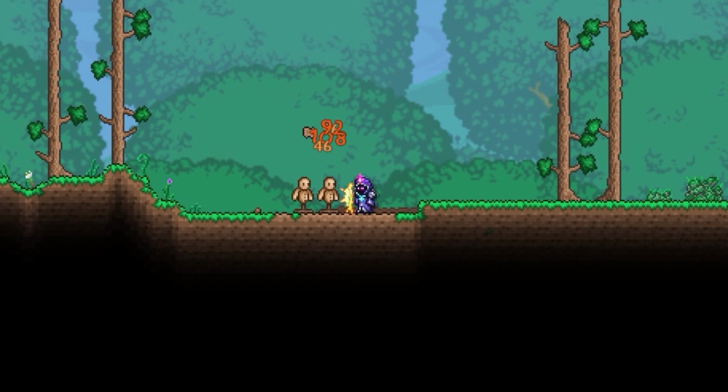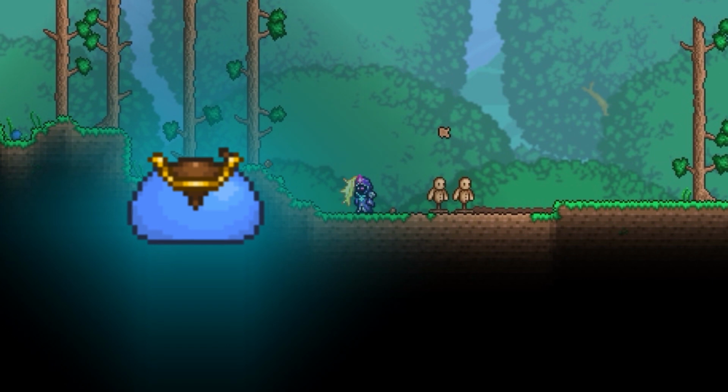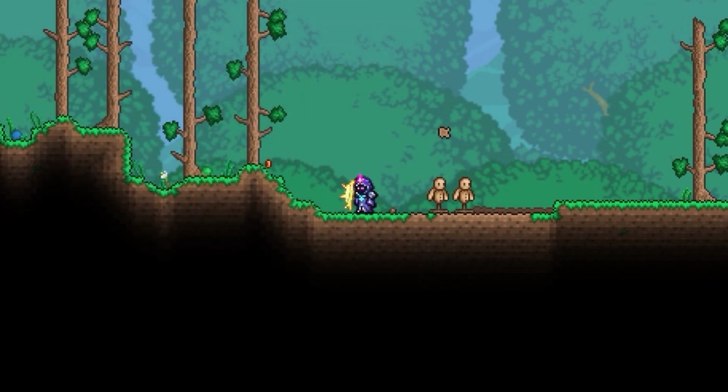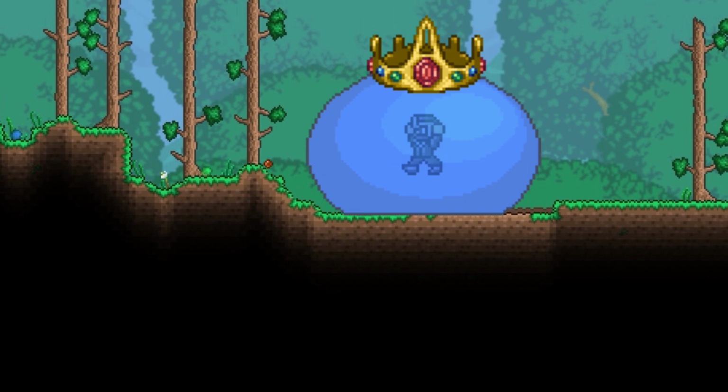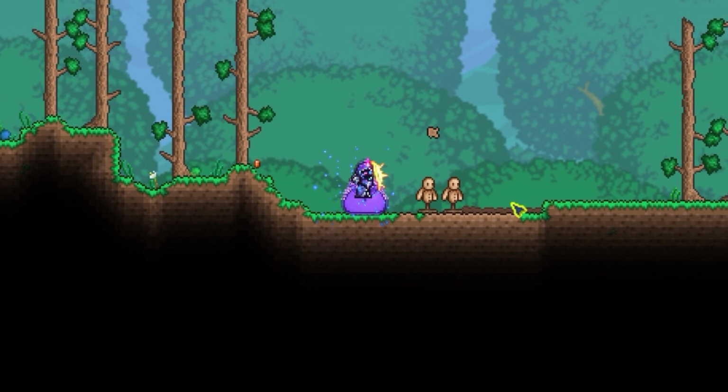The final item for this puzzle is the slimy saddle mount, and this is probably the item that will be the trickiest to get, but don't worry, it's not too bad. It drops with a 25% drop rate from King Slime. If you need to get the saddle, I'll show you at the end of this video how you can summon the King Slime.